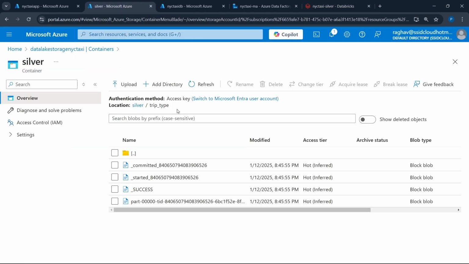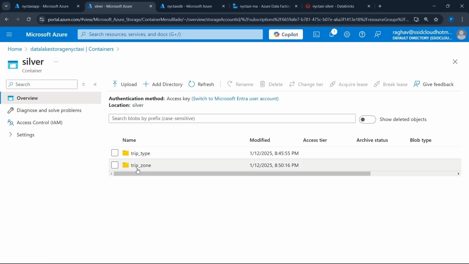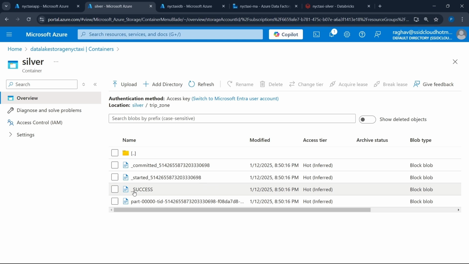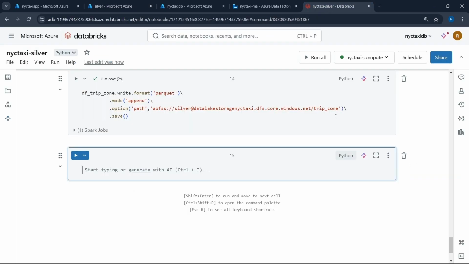So let's go to silver, and here you will see the trip zone is also present. And you can see these files that start with underscore. Don't worry, these will not be read anywhere because files with an underscore are generally ignored. So let's move back to Databricks and continue with our transformation.